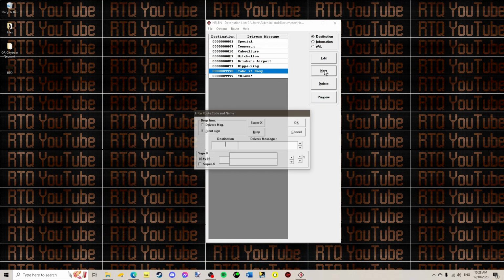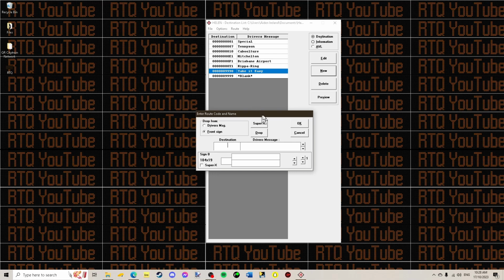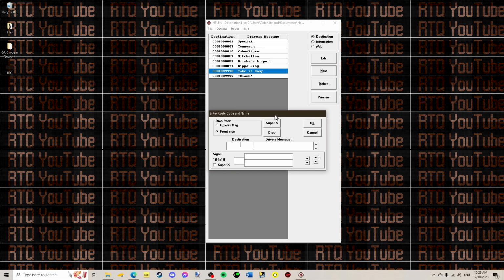So when I create a new destination, I like to keep my destinations fairly simple, as with the destination codes in the top corner here. So we've got 0010, obviously with running codes for trains and stuff like that. One being the second code is Dackerman to Caboolture. So us doing Ferny Grove, we'll do 00E1 with E being Ferny Grove. Driver's message is Ferny Grove.